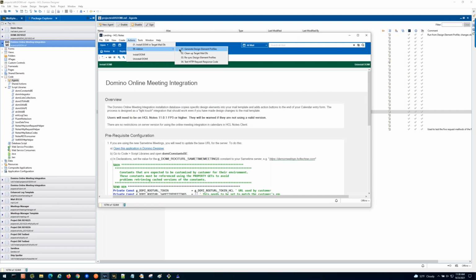And I can put in any code I want. And again, I can put in any documented HTTP response code and it'll retest it and come back. This tool allowed us to prove to product development that there was in fact a problem with the node's HTTP request object. We handed it over the wall to product development. They got on the ball, and 11.0.1 fix pack 3 contains a fix for that object. That's why we require this.